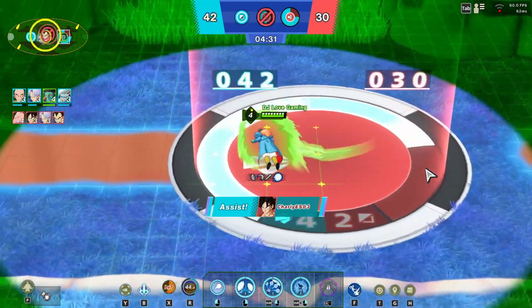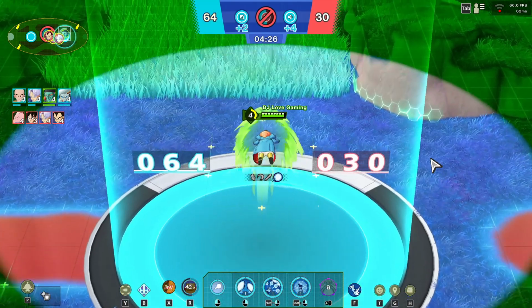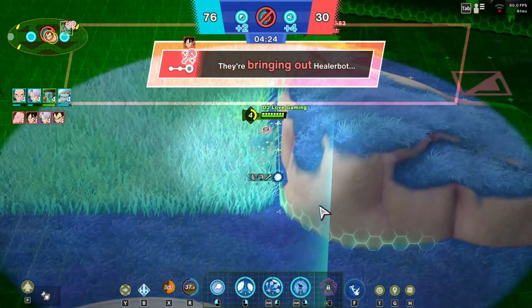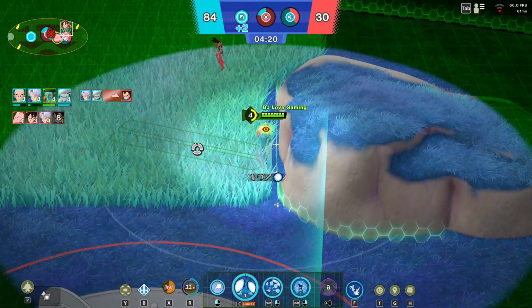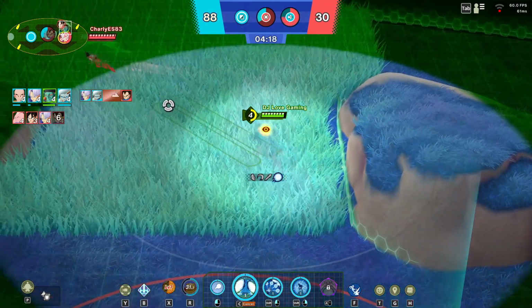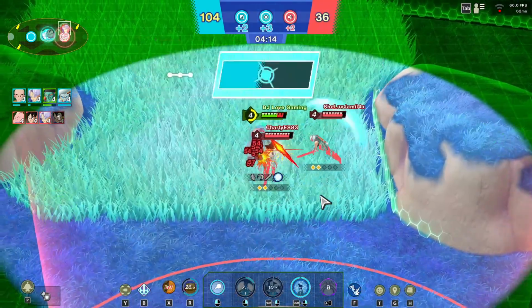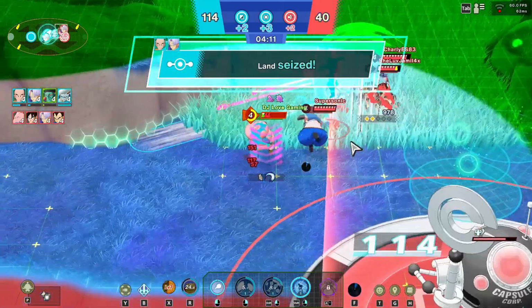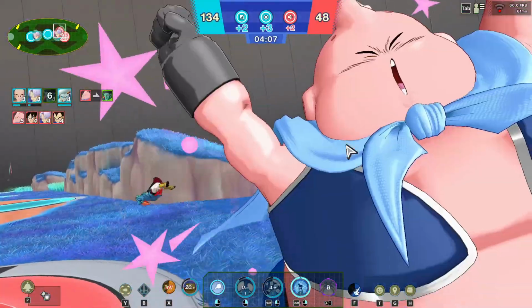After seizing it, I go back to hide, in this case waiting for someone to come. Notice that their land is seized, so I can ambush them. And it doesn't actually go as planned. So he flies the other way. I assume he was going the other way, but he comes back unexpectedly and he sees me in the grass. And multiple enemies come and team up on me, and I'm absolutely destroyed.